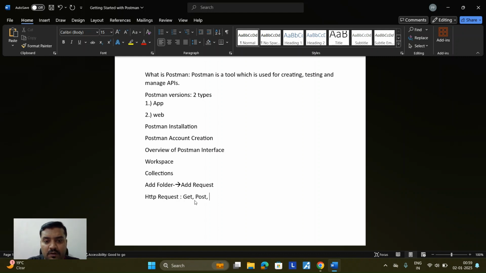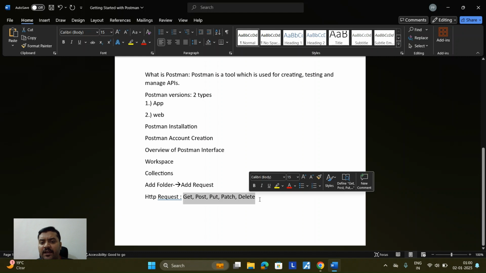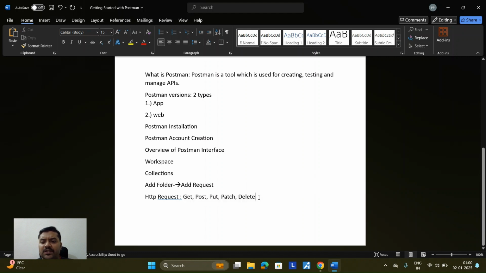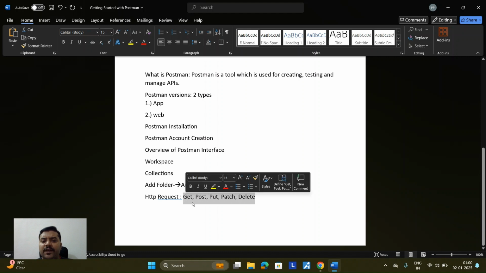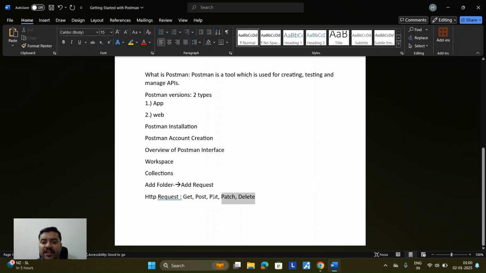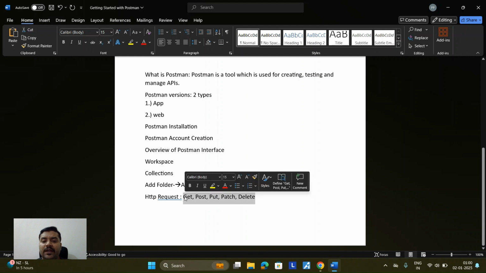PATCH, GET, POST, PUT, PATCH, DELETE. So only these method names we are using in our day-to-day life. So I think when we get the information about this, it will be better to perform any of the method types. We can perform any functions on HTTP requests. So if we can understand these basics, we can perform any activities on any HTTP request method.